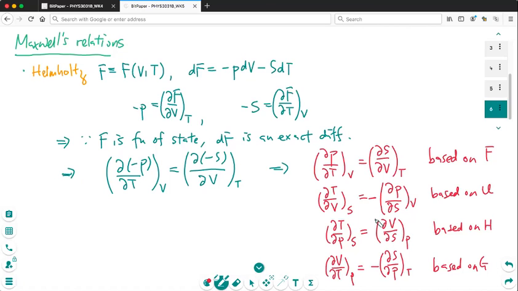And why do we want this? Let's just look at the first one. You will see why this is good. If I want to ask myself, what is this derivative? This is a difficult one to even imagine, right? The change of entropy as a function of volume. This partial derivative basically means this. It's so difficult to imagine. But good news, what is this? This is actually nothing but the change of pressure when I vary the temperature. So this is again useful for extracting information about the thermodynamic system by relating to some partial derivatives that can be controlled easily in the lab.